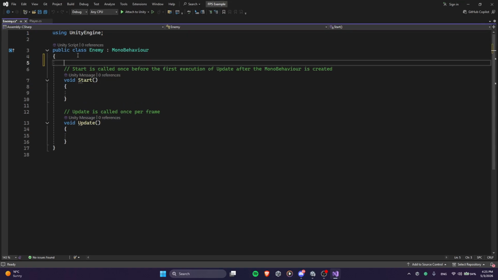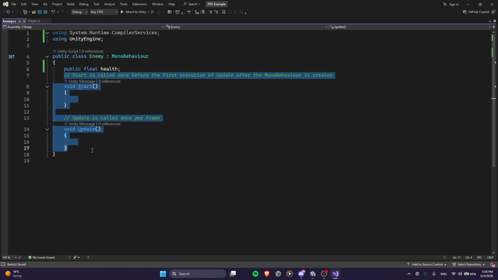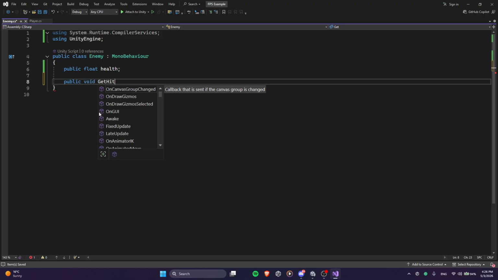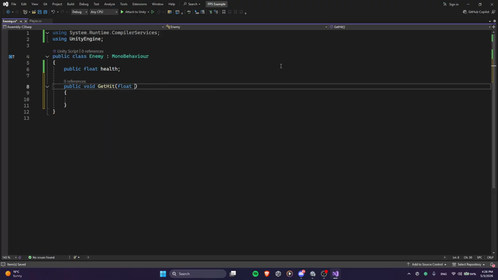Now for the enemy, we need the public HP, or yes, public. I'll just call it health. We can delete the start and update. And we want to make a public function that will damage the enemy. Also, we want to know the damage here.